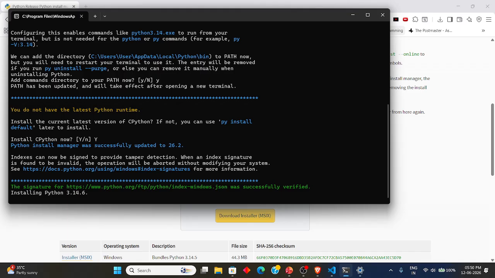It's installing Python 3.14.6. It's being downloaded.